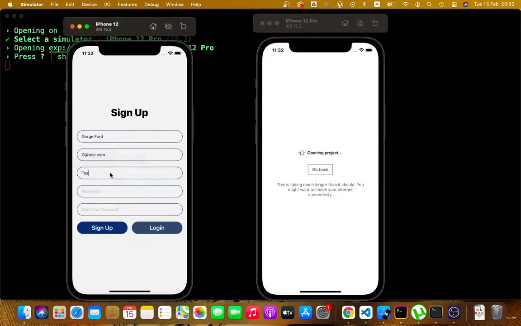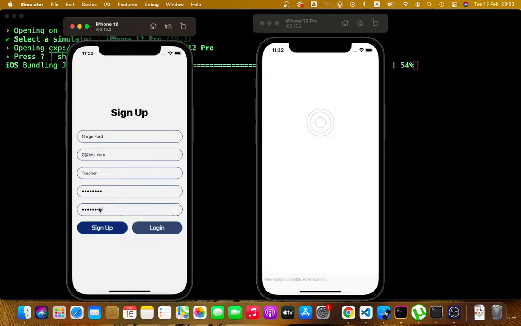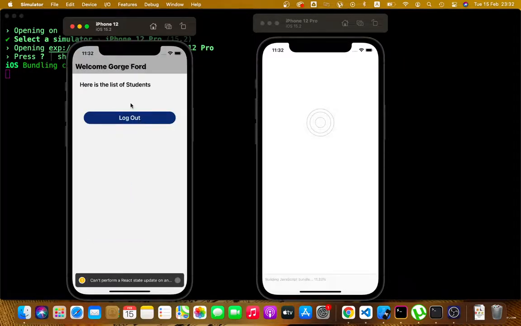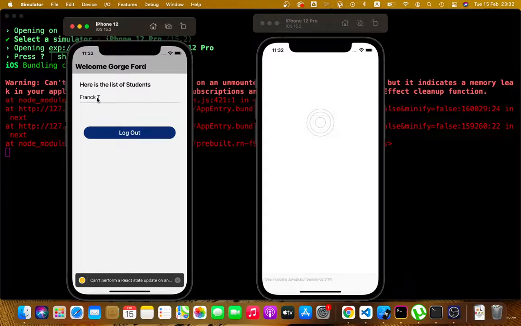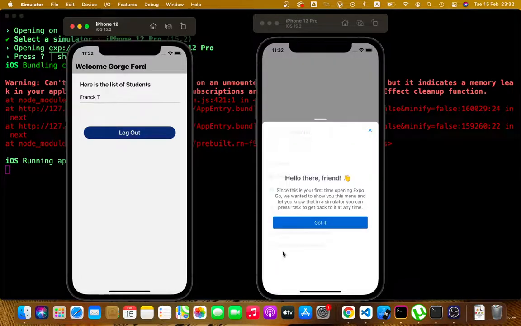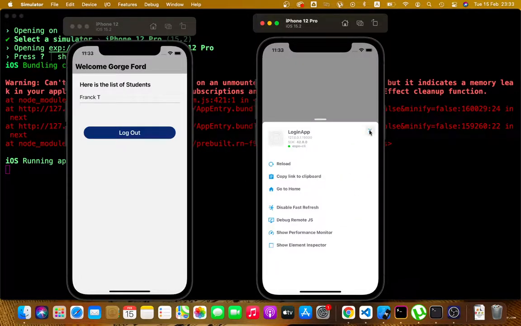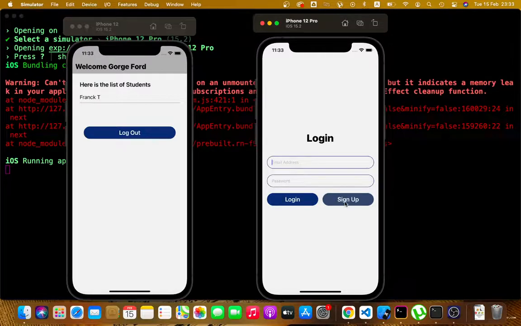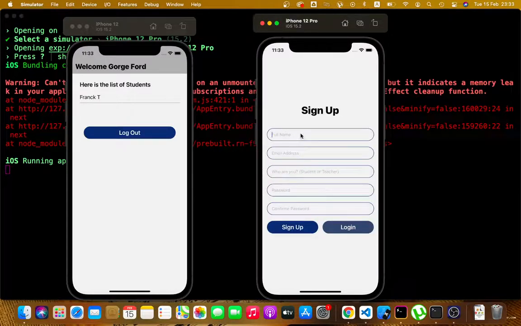Password 12345678, 12345678. So I'm gonna sign up. Yeah, you can see welcome George Ford. Here's a list of students. I already have one student that I called Funk T, and here I'm gonna sign up as a student.